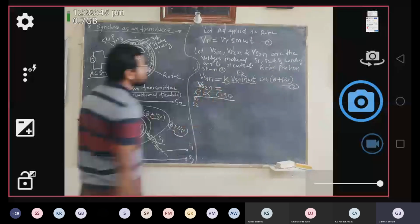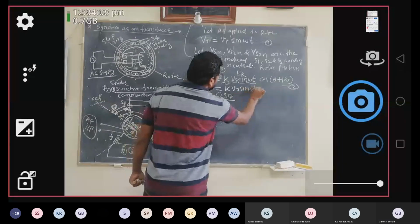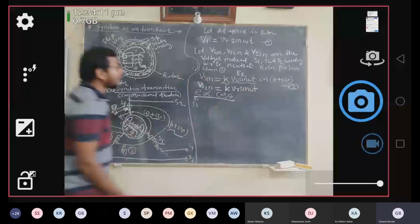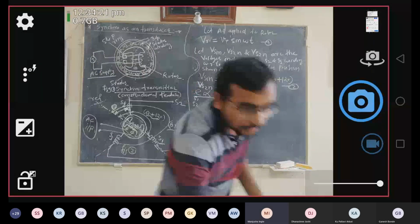Vs2n, the voltage induced in the S2 winding with respect to neutral. Please tell me the expression from this figure. This proportionality constant is denoted by K. Then the input voltage applied to the rotor is Vr sin omega t. Then what is the angle between the rotor axis and the S2 winding axis? Theta plus 240.